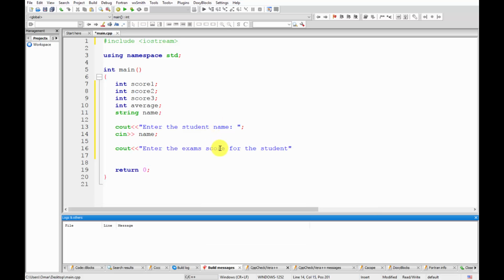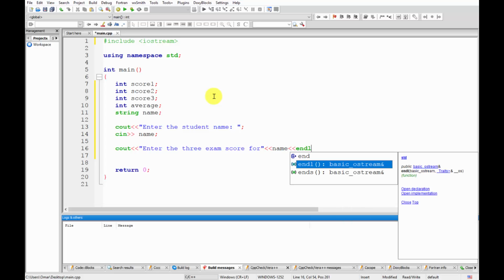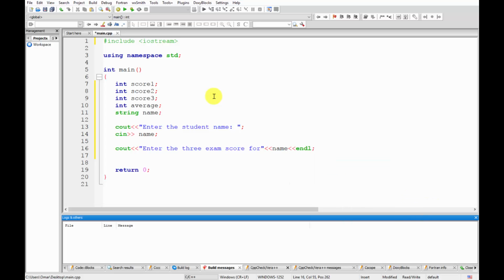After that, we're going to say enter the three exam scores for, let's change it over here, for name, and endl.